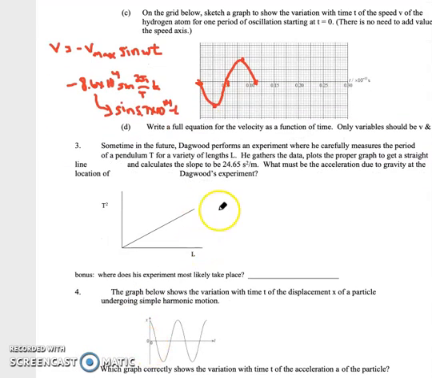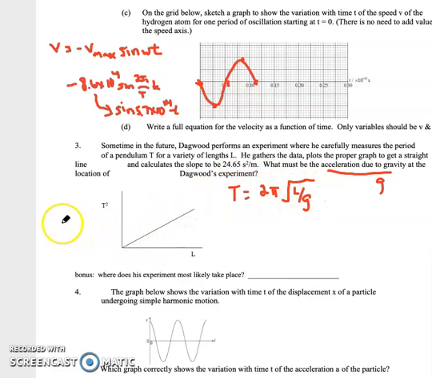Okay, so next problem is reminiscent of the lab you did. Instead of a mass spring, we have a pendulum, but it's the same idea. You've got T squared versus L that's linear, and we want to know what's the acceleration due to gravity, little g. So what we want to do is take this and relate it to the theoretical equation. So the theoretical equation for a pendulum is T equals 2 pi radical L all over g. So there's the thing we're looking for, and we want to manipulate this so we can relate to the slope.